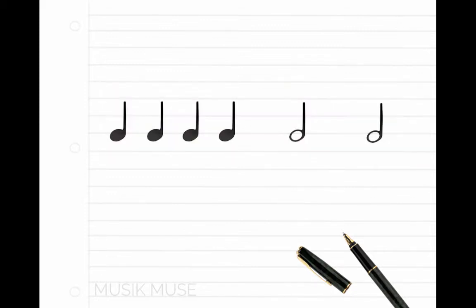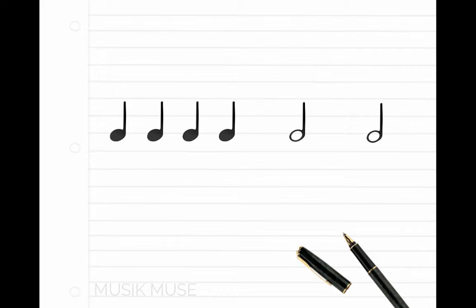If we were to practice using the first method I mentioned, we would say each note name in a steady rhythm. If you have a metronome, set it to about 64 and practice with it. If not, it's not a big deal. Just make sure your rhythm is steady. Keep in mind, syllables are very important when using this method. For instance, quarter notes get 1 beat, so we'd say quarter as 1 syllable. Half notes receive 2 beats, so we'd say half note as 2 syllables. Dotted half notes are said as 3 syllables, dotted half note. And for whole notes, we need 4 beats or syllables, so we have to add a few words. Whole, note, hold, it.